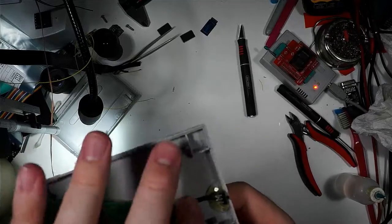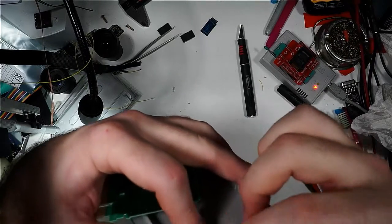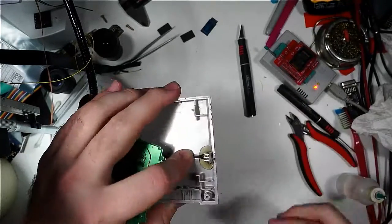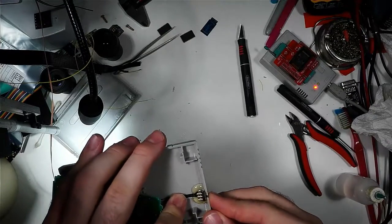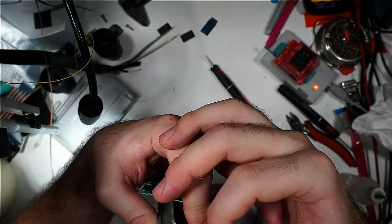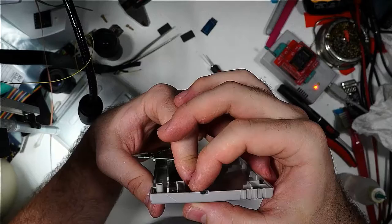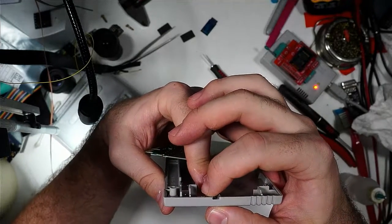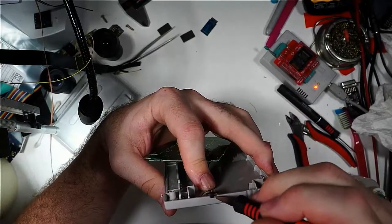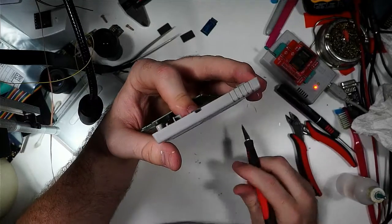Okay, that ought to do it. And you kind of got to make sure the switch stays where it's supposed to be because it tries to move around on you. So let's keep it in place as much as we can without burning ourselves. Well, burning ourselves as little as possible, I guess I'll say. Okay, that looks good there.